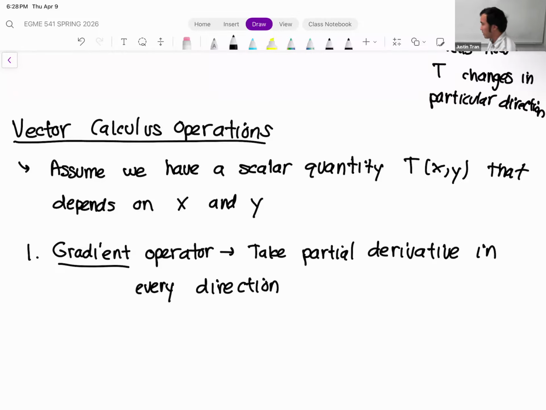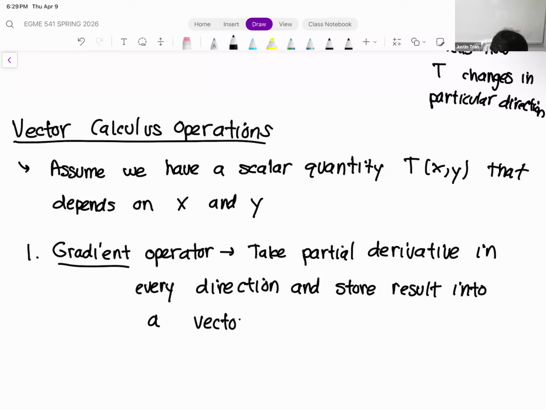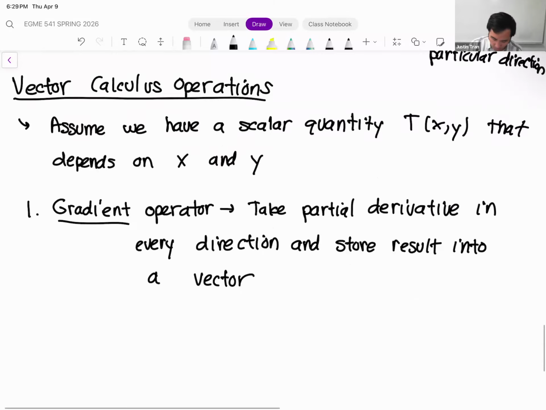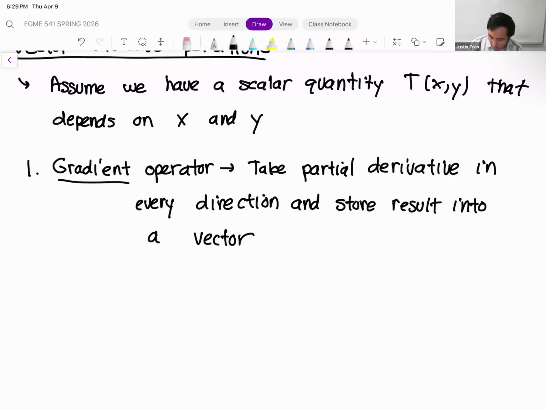Then you're going to store that result into a vector. The symbol for the gradient operator is an upside down triangle, which we call a nabla.